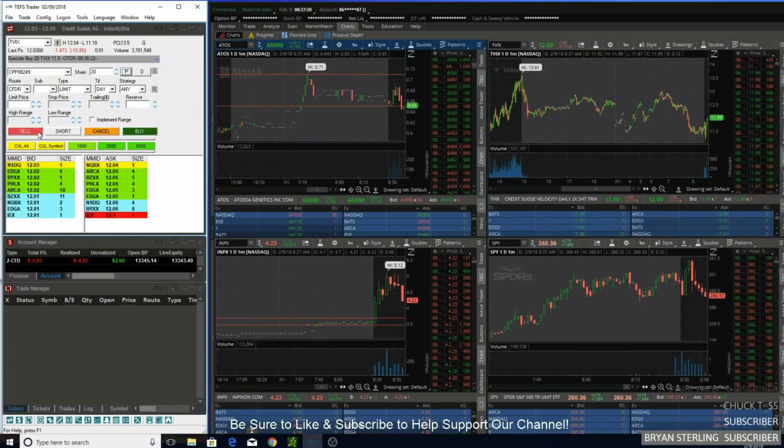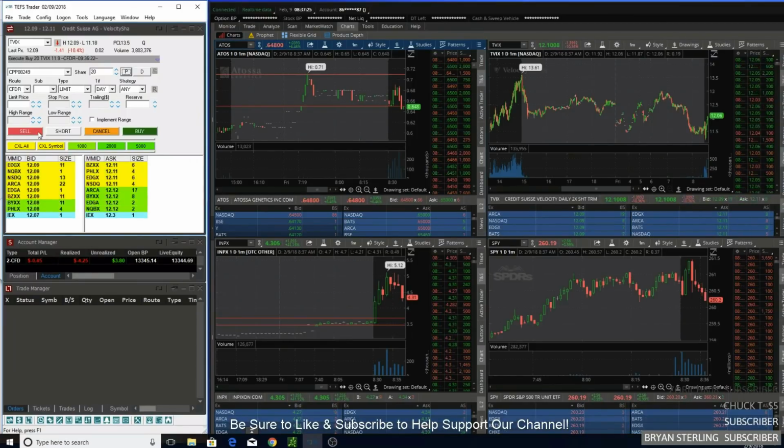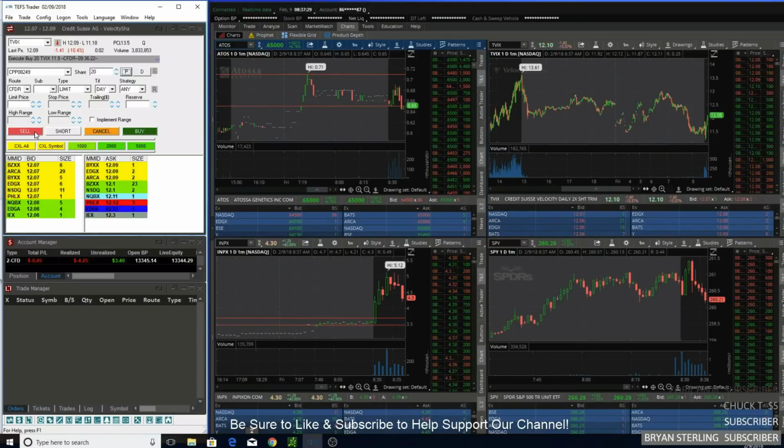To go over an example, as you can see on the bottom right chart, the SPY started to break the low of the day, and at that point I decided to go long in the TVIX. This trade did me really well as the SPY continued to drop, and I made a decent gain on my small TradeNet account.